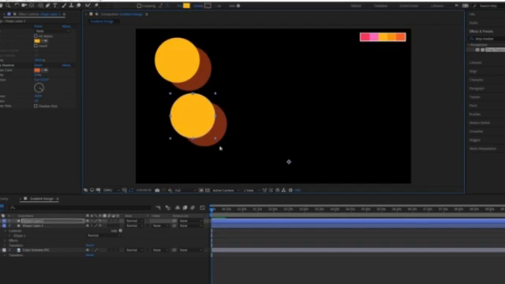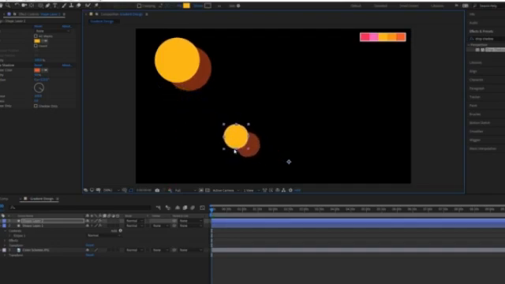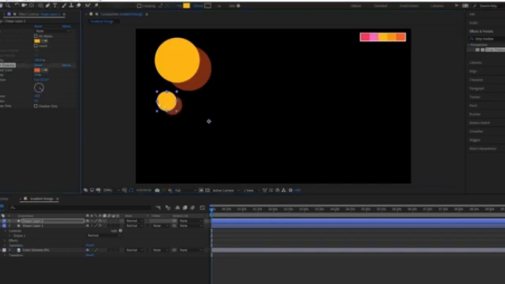At this stage, we're not worrying too much about the placement of some of these shapes, as we just want to randomly place them around and then create different sizes of them, like so. So just using the direct selection tool to make this one smaller, and then we want to bring the distance back in here, like so, and then press Ctrl D for this layer.